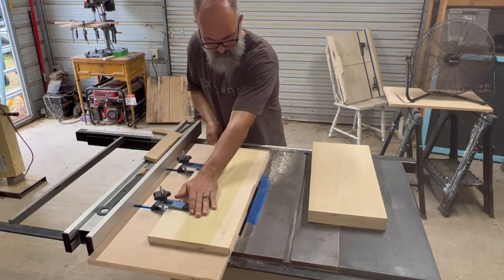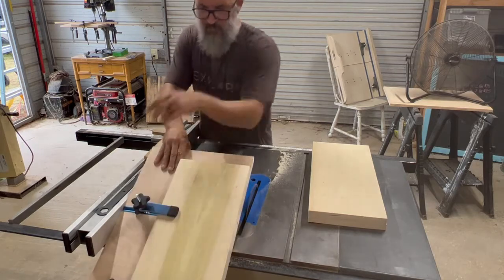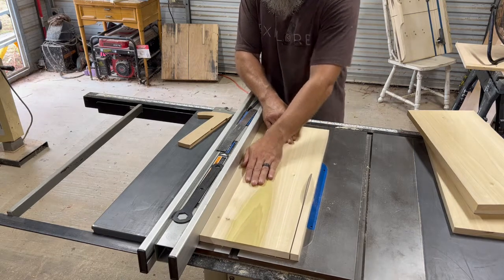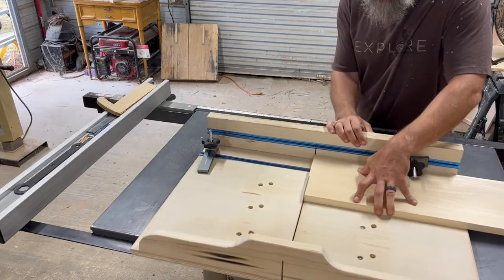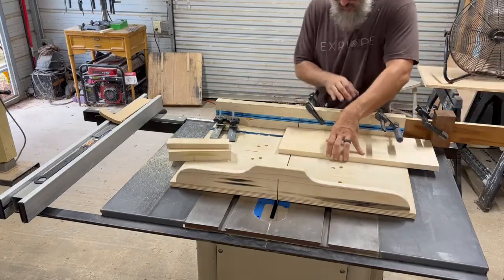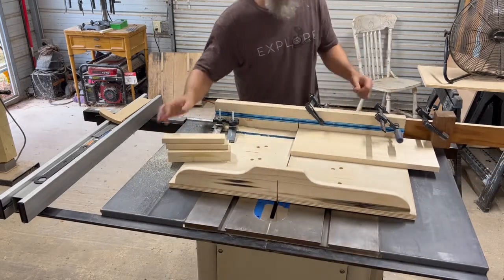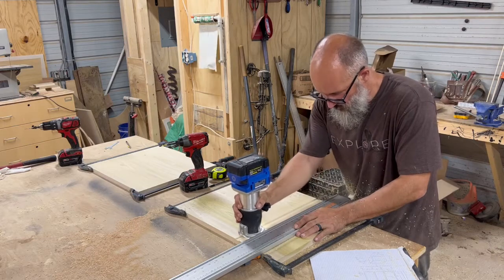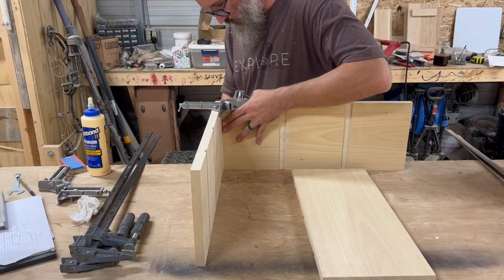Using the joiner sled made quick work of putting a straight clean edge on each one of these boards, which could then be referenced against the fence to cut the board to width. I squared off one end using the sled, and with the help of an extension — because my sled was too short — and a stop block, I cut them all to the same length. Clamping the sides together and using a straight edge ensured that the dado slots I routed would match on each side. The bottom and top got three quarter inch wide dados and the sides got half inch.